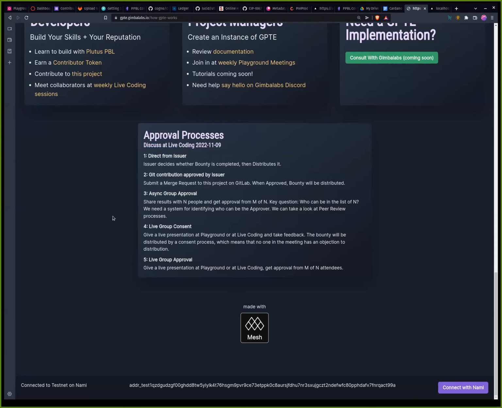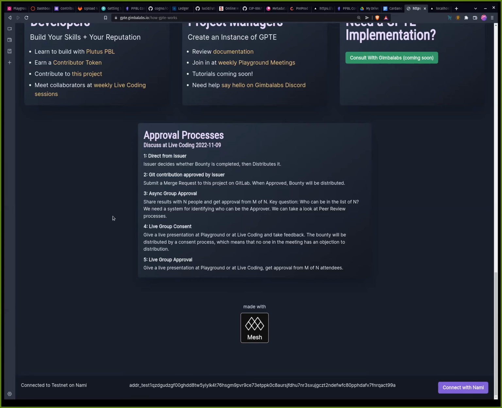I think that would be more transparent and more clear, so we can measure it by something like a transaction happening, that's very clear, instead of something unknown, like group approval or group consent.